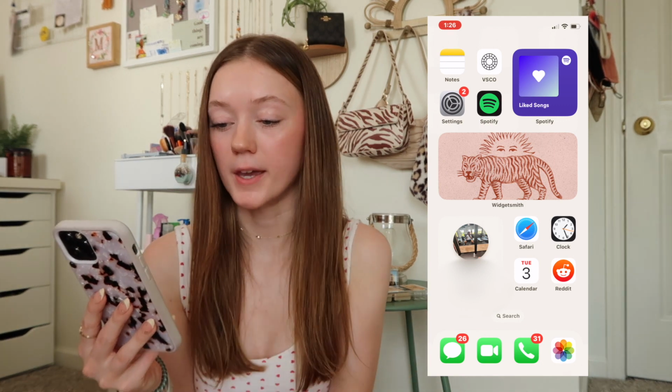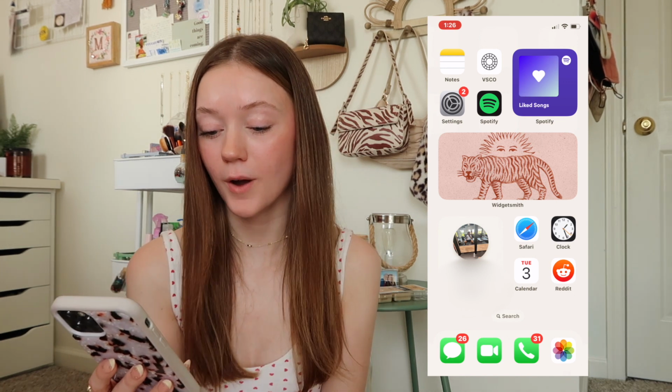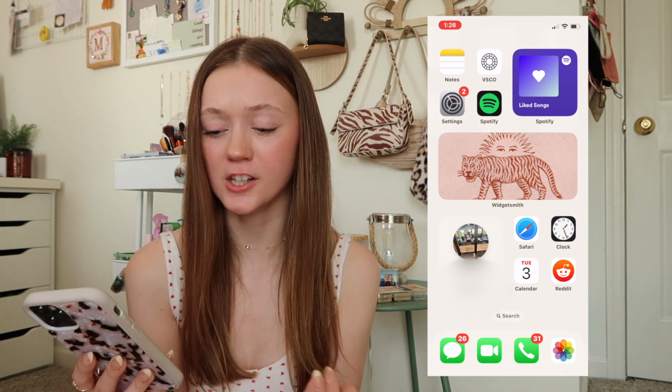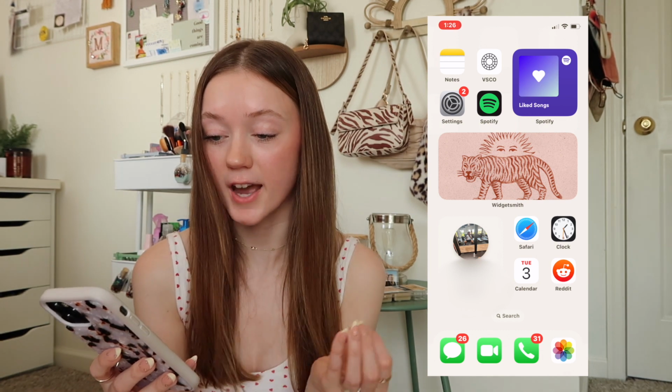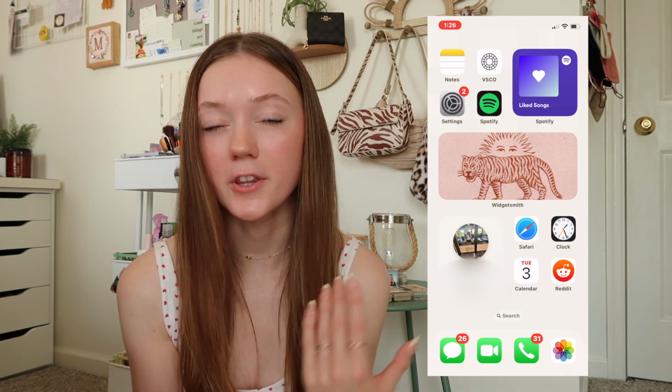And then I have a big widget in the middle. This is just a photo that I found on Pinterest. And then below, I just realized this, I'm actually gonna have to blur this out, but it's a contacts widget, which is fairly new, I believe. And I have my boyfriend on there, and so if you click on it, you can just go to text them, call them, whatever. But it also has their location if you share with them on Find My iPhone.